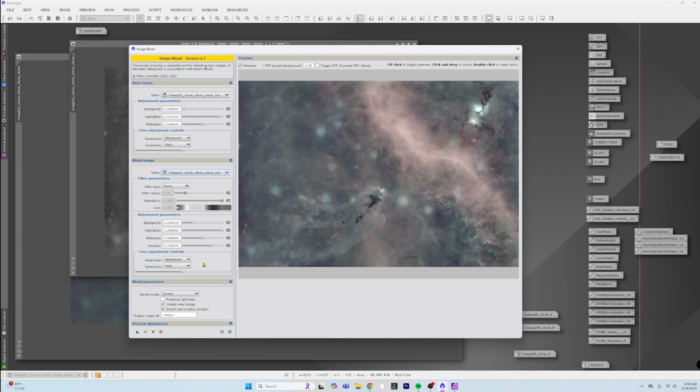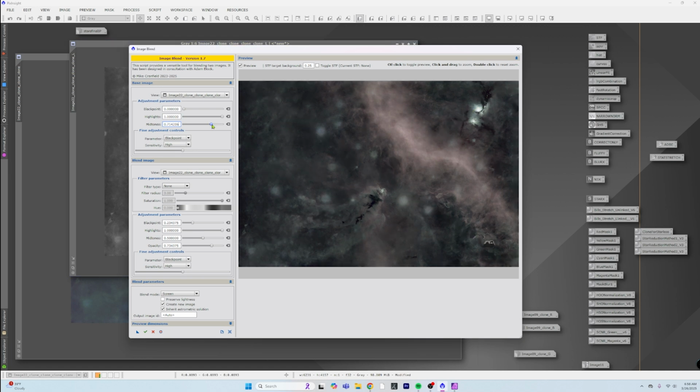And then we can start to actually play around with these sliders. So if we want to work on what's going on underneath, we can start to adjust these midtones. So that kind of brightened things up a little bit. If we go up on the midtones here, that kind of darkened it a little bit. And if you want to, maybe we could end up somewhere down here.